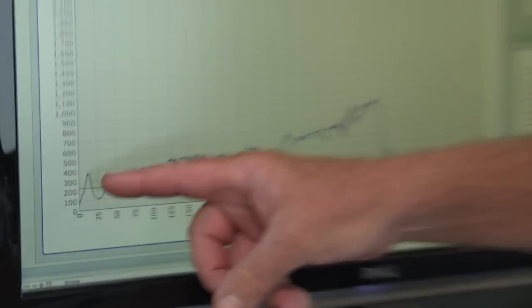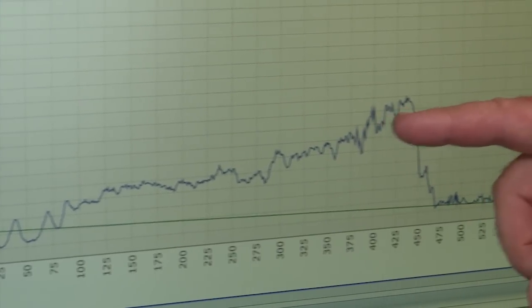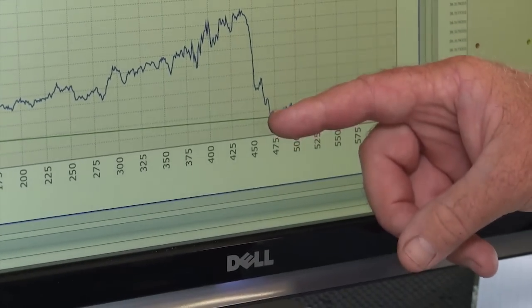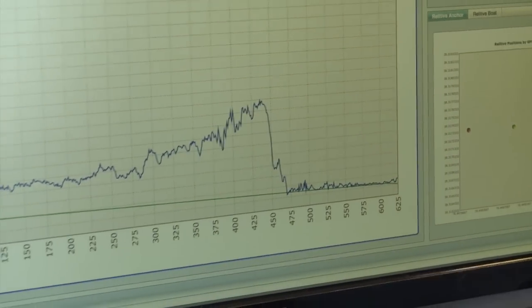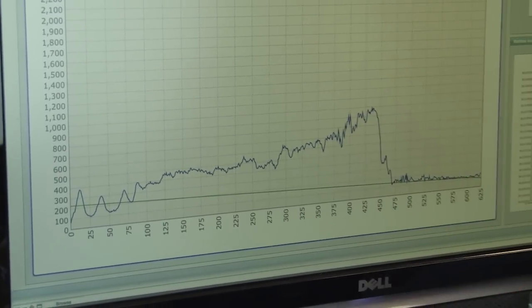In the fourth test of the Manson Supreme, we had a steady increase in tension for about 5 minutes. Let's take a look at the graph. You'll notice we have our normal oscillations and then a more or less linear increase in tension. Now this area up here is about 800 pounds of tension, and it lasts for about a minute. And then you can see the tension drops precipitously, and then the anchor never resets for the rest of the test. This point corresponds to a scope of about 6 to 1, and we don't think there's anything particularly special about 6 to 1, but I simply point out again that at about 6.5 minutes into the test, we have a change in the properties of the anchor.